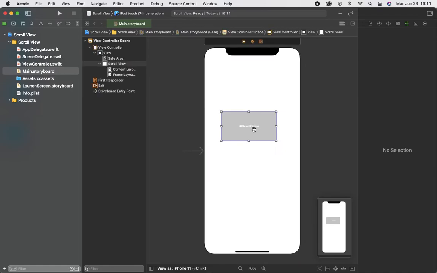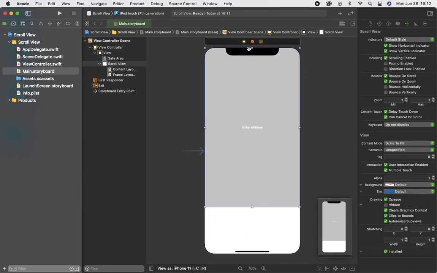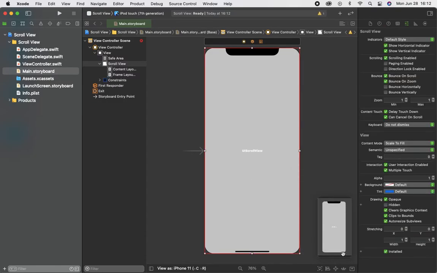Drag that in and just expand it to the entire screen like this. Alright, now let's add some constraints. They're already here, so let's just put those up. These are 0 all around. And it's got some warnings, but we can get rid of that in a second.